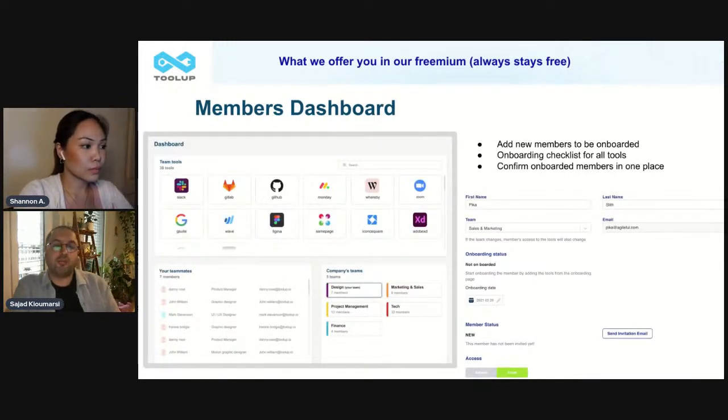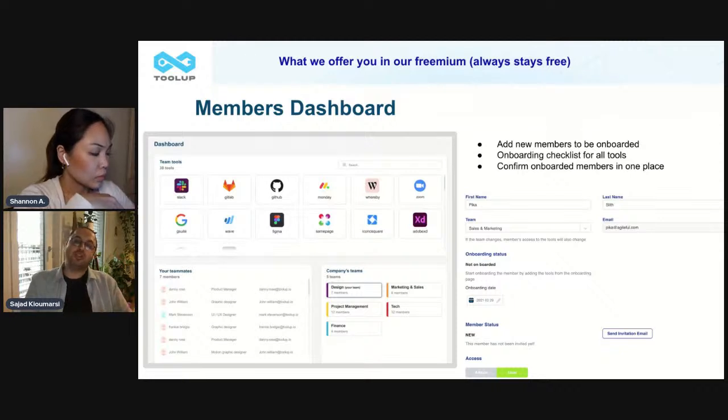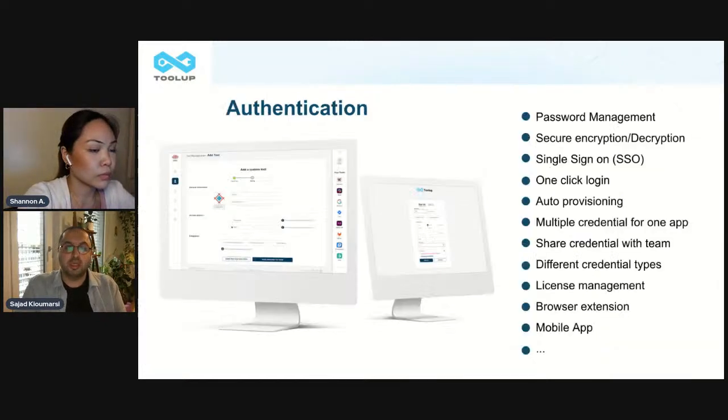And every team member, as we mentioned before, has a simple dashboard. You can click on any tool that you have access to and automatically get logged in: go to the URL and get logged in. At the moment, you can also simply see what team members you have in your team and get to know the other members of your team. We are going to develop more features, as I mentioned, integrating maybe with Jira, Slack, GitHub, or any solutions that you may need to get notifications here. Some integrations will go through a roadmap based on the users' feedback.